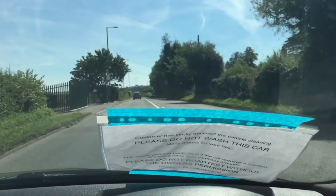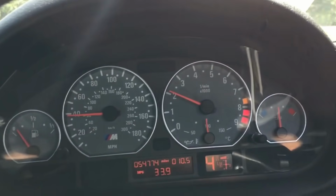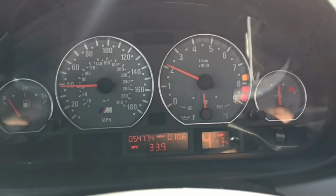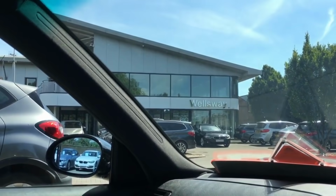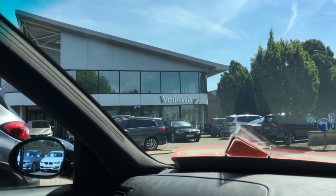So we're well on our way now to BMW in Bath for the MOT, wheel alignment, KDS and the aircon service. We've done over 10 miles now, all is well. We've just arrived at Walesway, so we're going to get the BMW MOT, KDS wheel alignment and aircon service.